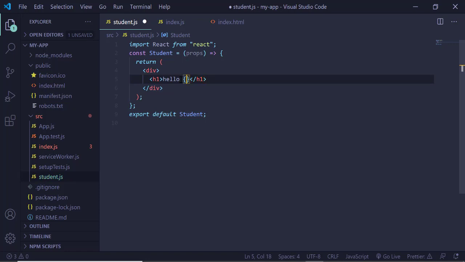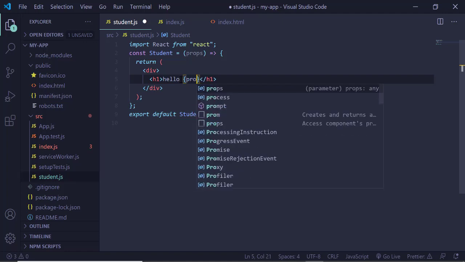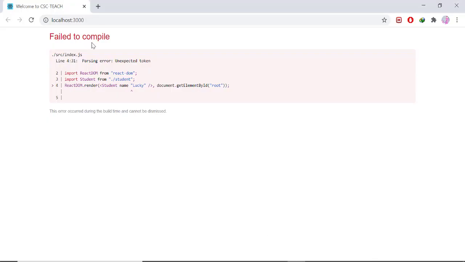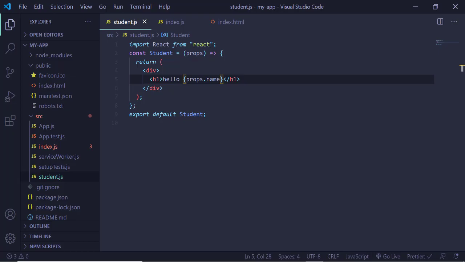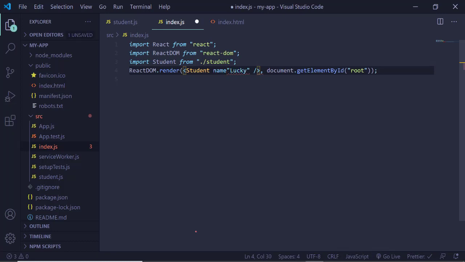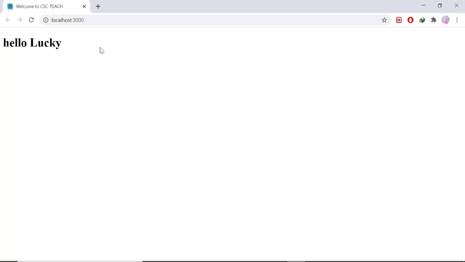For a functional based component we use props only, props dot name to access this. Then control s. If you go to your browser, you'll get an error. Here I forgot to give the equal sign. Control s, then go to your browser and you will get hello lucky.